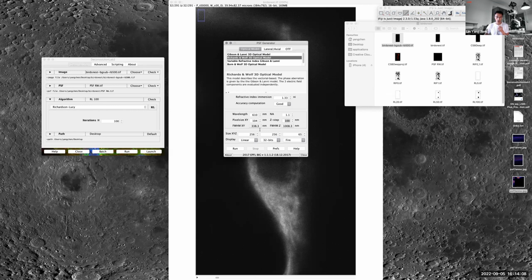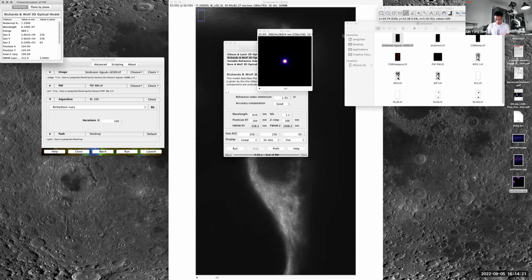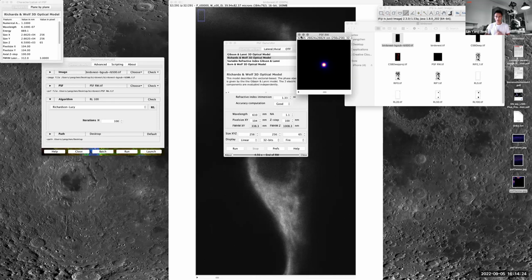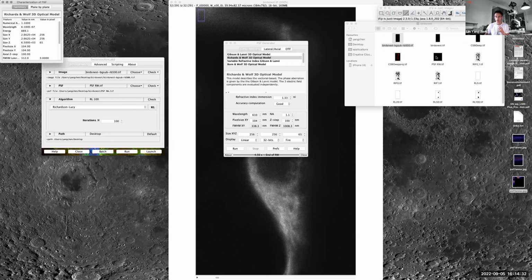Okay, so for now I leave all the rest as they are, and I just click run. It just takes a few seconds. Yeah, okay, so now you get a PSF, and it looks something like that. So for now we just use this PSF. You just have to save it, and after you have saved it, I've already saved a copy here, so I can just drag it into this DeconvolutionLab2 plugin, the second row, which is the PSF.